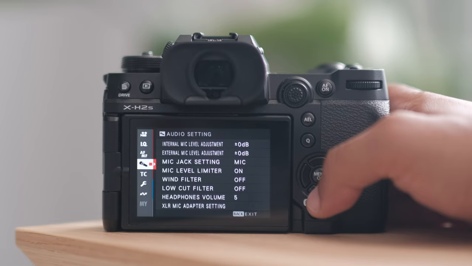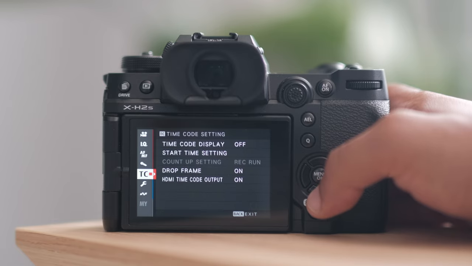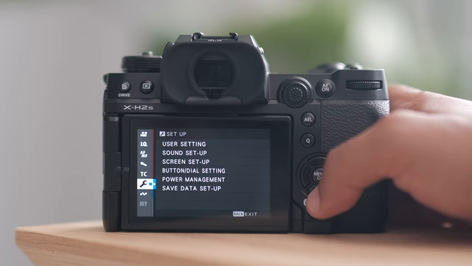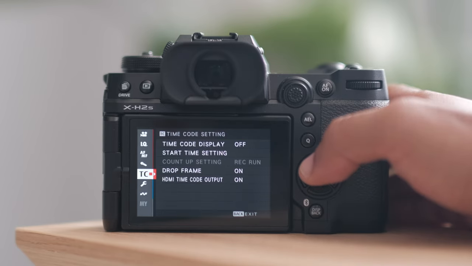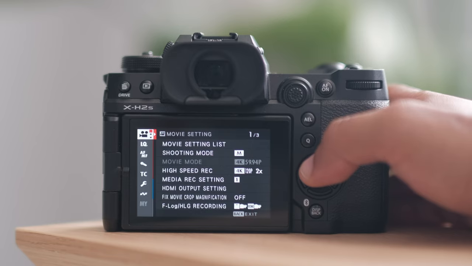And then all of our audio settings. And then the gear option is going to be the same as it was for photo. So all of these other options are separate from photo except for the gear.